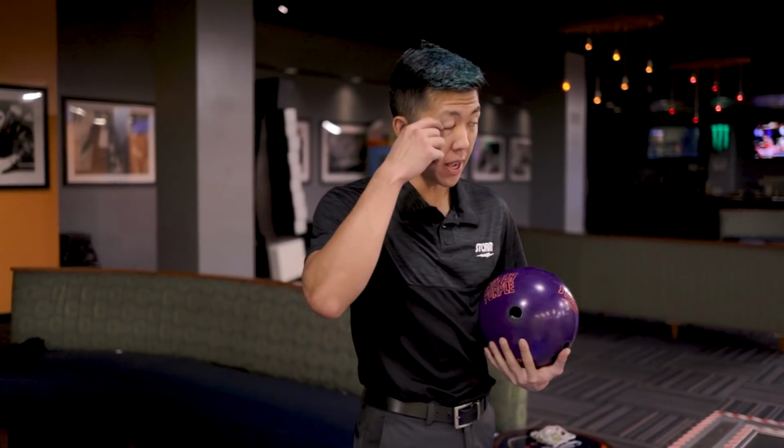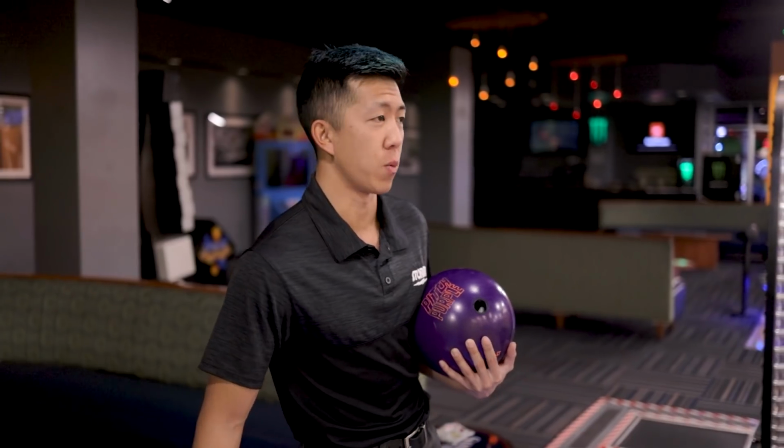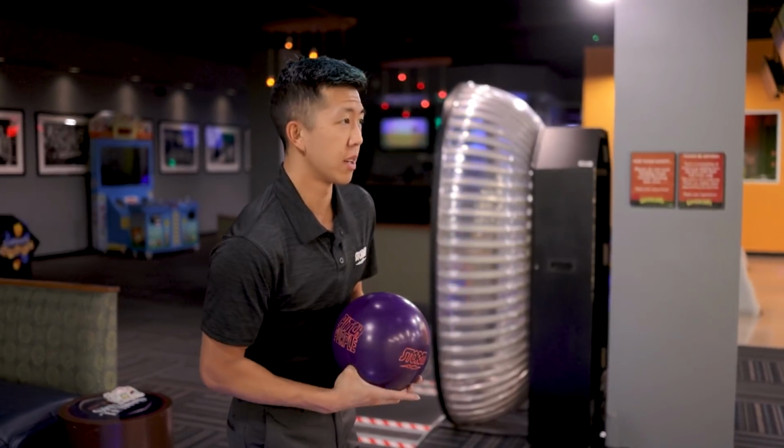All right, so my last shot on the left lane, I rung a 10. I think it's obviously cleaner than the Pitch Black. So I'm gonna square my angles a little bit, get my hand up the back of it to get it to pick up a little earlier. I don't think I'm gonna throw it slower because I don't wanna make too many adjustments at one time. So we're just gonna try to get our hand up the back of it a little more.